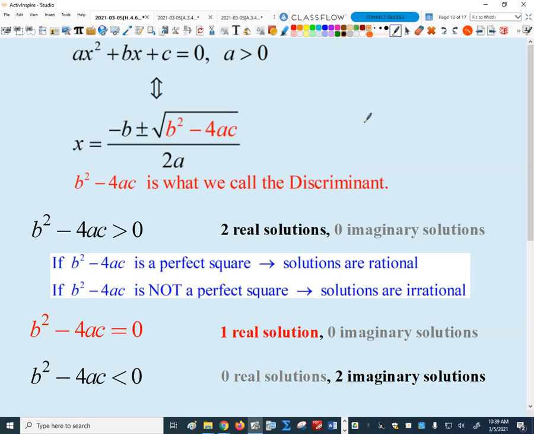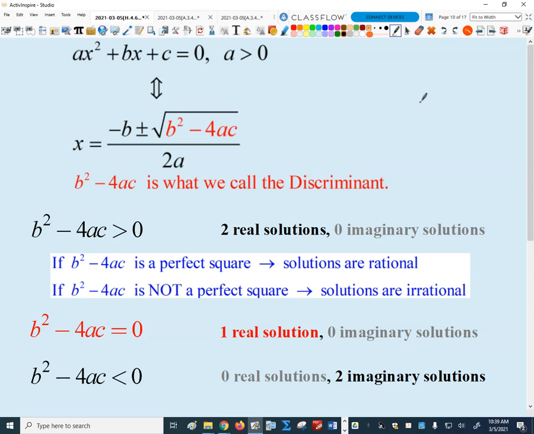And why is it the discriminant? Because it's going to discriminate for us between the real and the non-real results, right? Think about what we know here. We know that if the discriminant is positive, we're going to get two real solutions. There are not going to be any i's in there. Everybody agree? The only way we could get i's in our answer is if I have a negative discriminant. If it's positive, then I know I'm going to get two distinct real solutions, one for the plus symbol and one for the minus symbol, right?